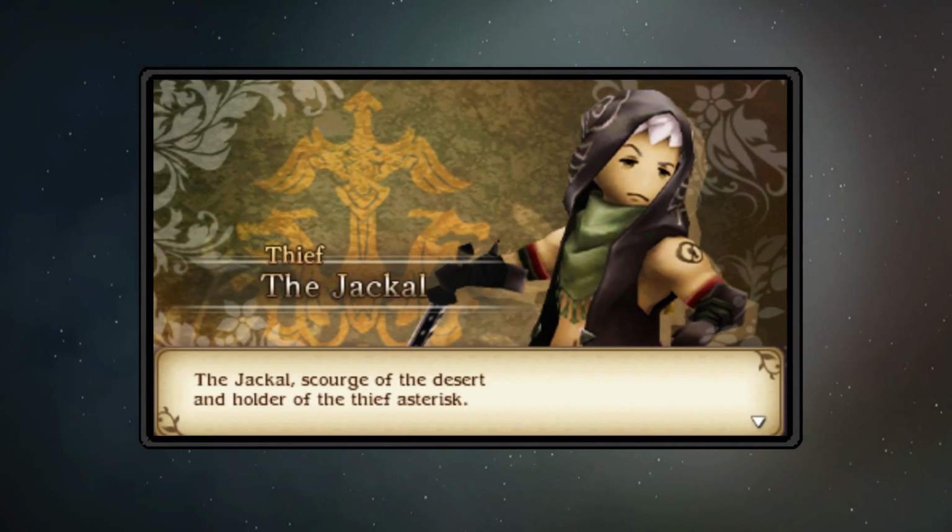The jackal, scourge of the desert, and holder of the thief asterisk. I like this little NPC, I like this little dialogue they did with this. They're like, oh, we gotta inform you about this guy. He's the jackal, he's a thief, and let's give you even more information about it.